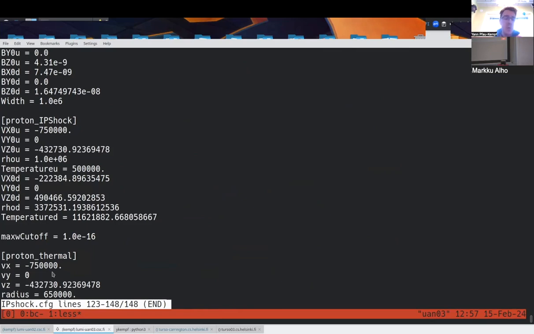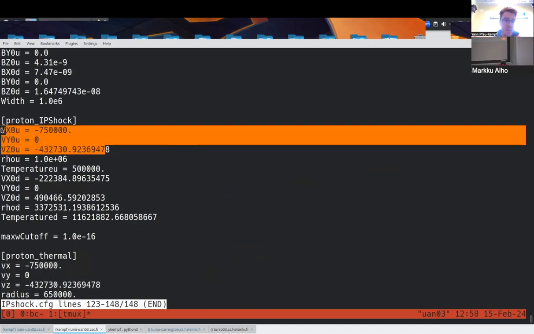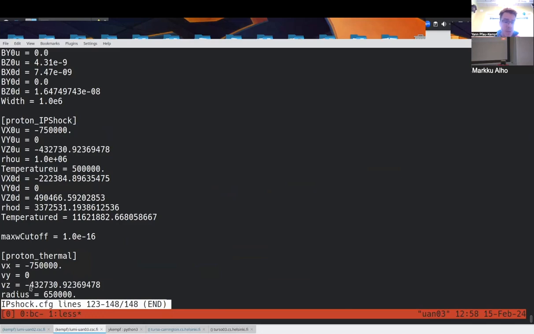What we do in the code to determine what we call thermal and non-thermal part of the particle moments is we take a center. So here is the drift velocity as we decide to parameterize it. And these are exactly the same values as the upstream values, as you see here. And we give a radius in meters per second. So this is a radius in velocity space.